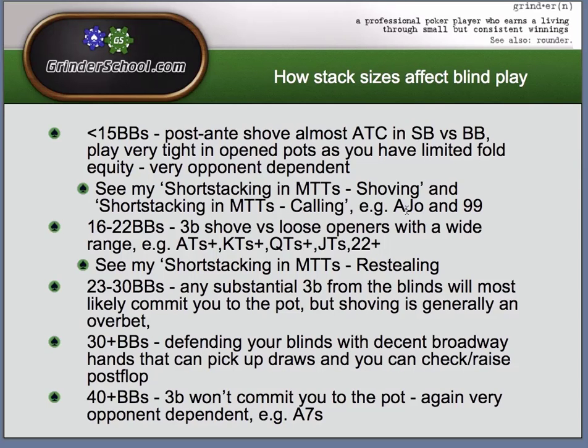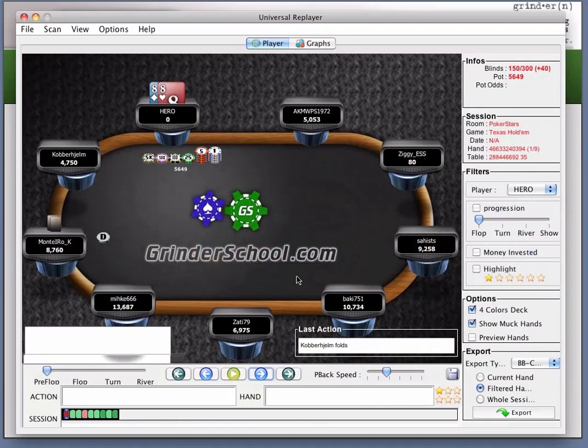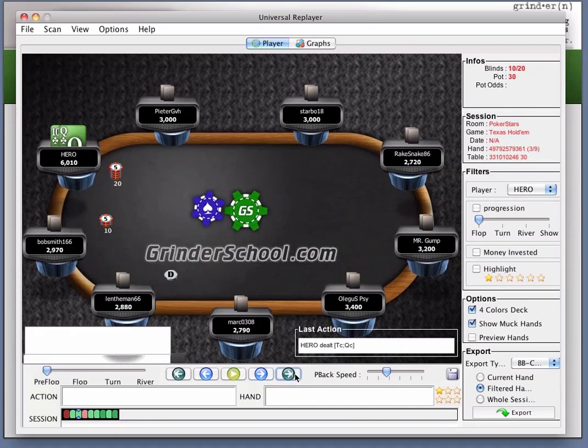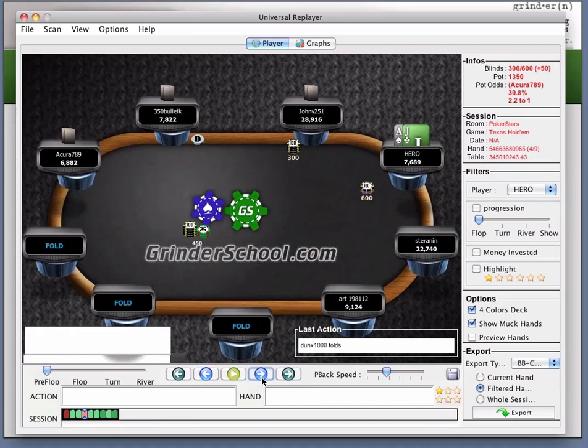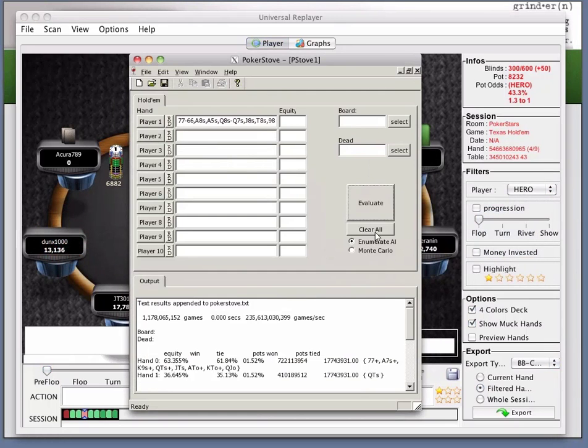But just really quickly, let's go through this example of ace jack offsuit. Let's have a look. So here I decided to shove, and we need 43.3% equity to break even. So again, PokerStove is going to be our favorite thing in the world.